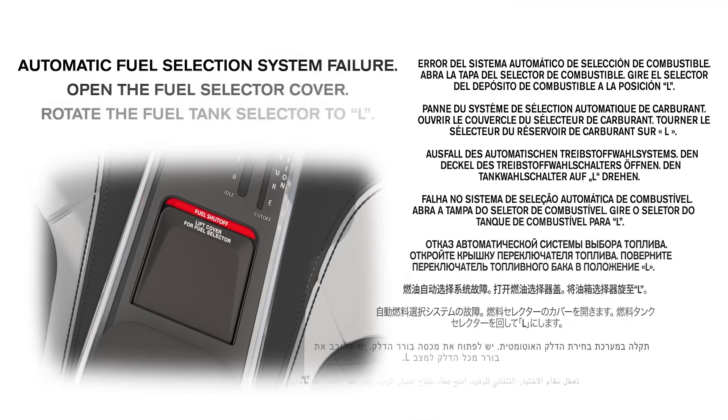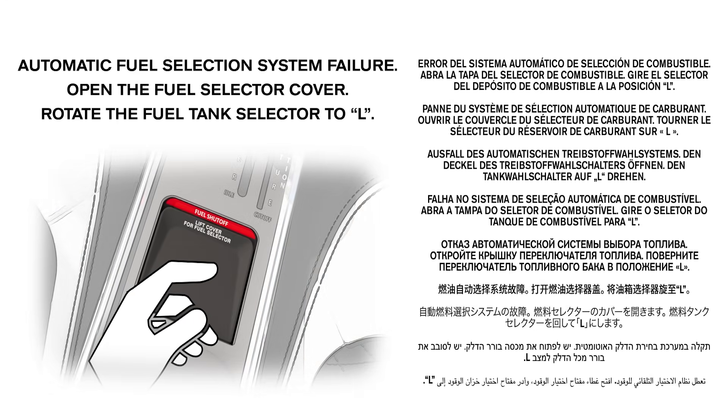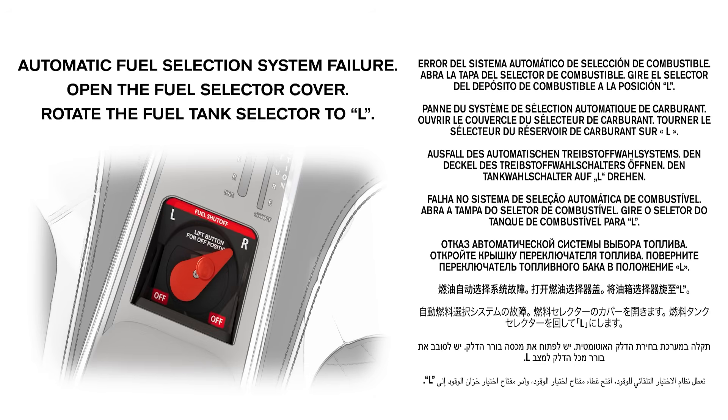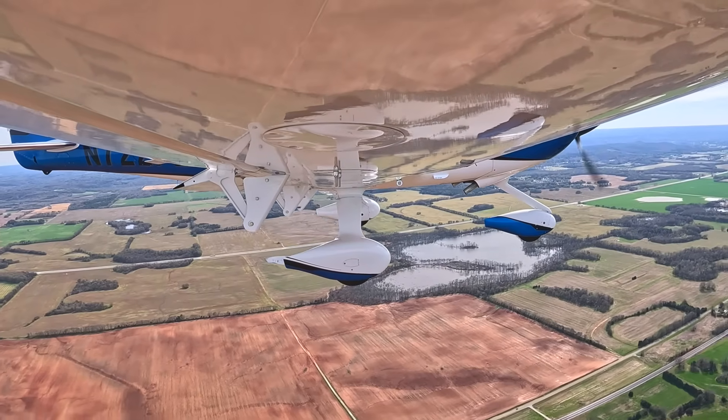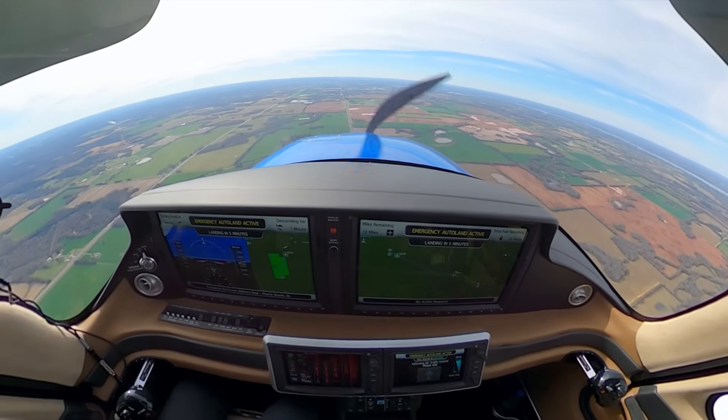That's why you've got various little instructions that pop up in the unlikely event of a system failure, like the fuel tank not switching — it actually shows you what to do. The automatic fuel switching was needed for Safe Return as well. The idea of Safe Return is that when a pilot can't land the plane — whether they're incapacitated or in over their heads — nothing the Safe Return system does should require any intervention. It basically becomes an autonomous vehicle, taking care of things like setting the mixture and throttle correctly, identifying airspeed, running the algorithm for surrounding weather and terrain, and configuring the plane for the different phases of flight.